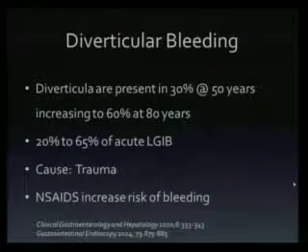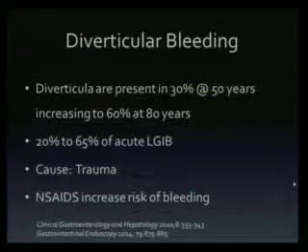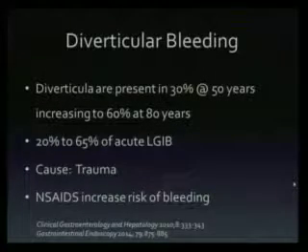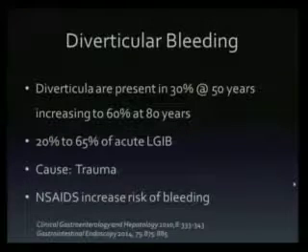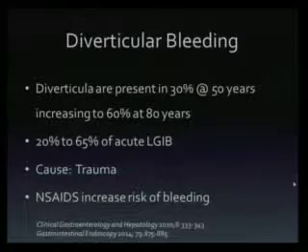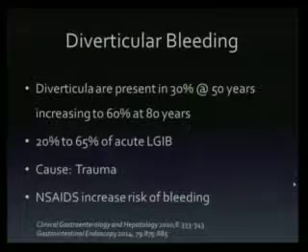varices. So if we look at diverticular bleeding, we see that at 50 years of age, 30% of the population will have colonic diverticula. However, as we increase in age, that incidence of diverticula increases to about 60%. So this has somewhat been described as a normal phenomenon of aging, that most people will get diverticula. There has been debate about whether high fiber versus low fiber will result in diverticula.